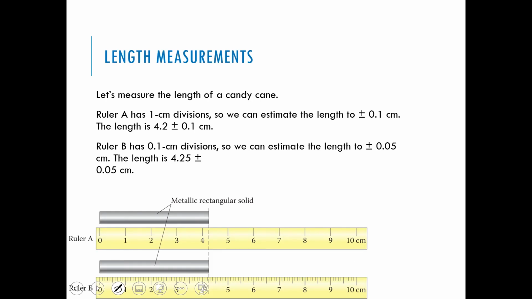Now, if we were to look at these two rods using these two rulers shown, notice that they're both 10-centimeter rulers, right? We can see, though, that the increments on ruler A are less than in ruler B. There are more notches or markings on ruler B. So if I was to look at this rectangle rod, and I said estimate the length of it, I would say, well, it's at least 4 centimeters.